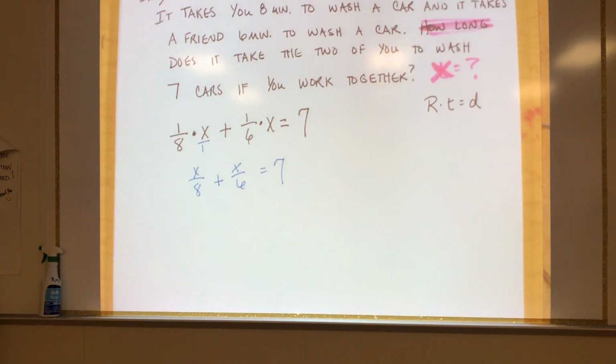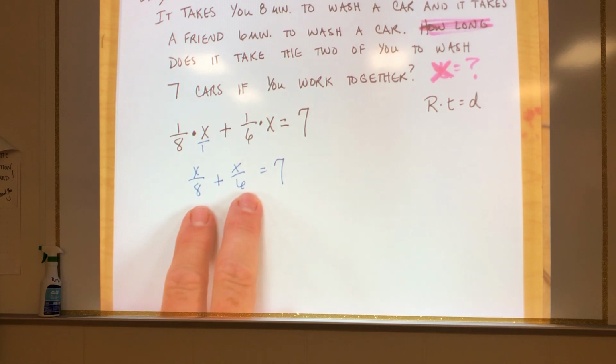Now, this doesn't look like a very difficult problem, does it? Except that if it didn't have fractions, I'd be like, oh, this is so easy. So what I'm going to do is get rid of these fractions. The way you get rid of a fraction is you multiply by its denominator, right? But this one has 2 denominators and they're different, so I'm gonna find the least common multiple between them, all right?